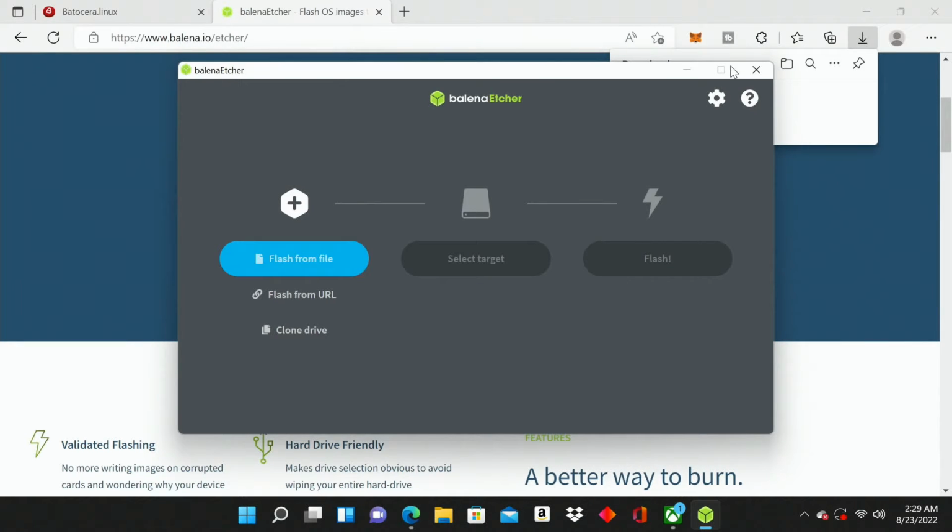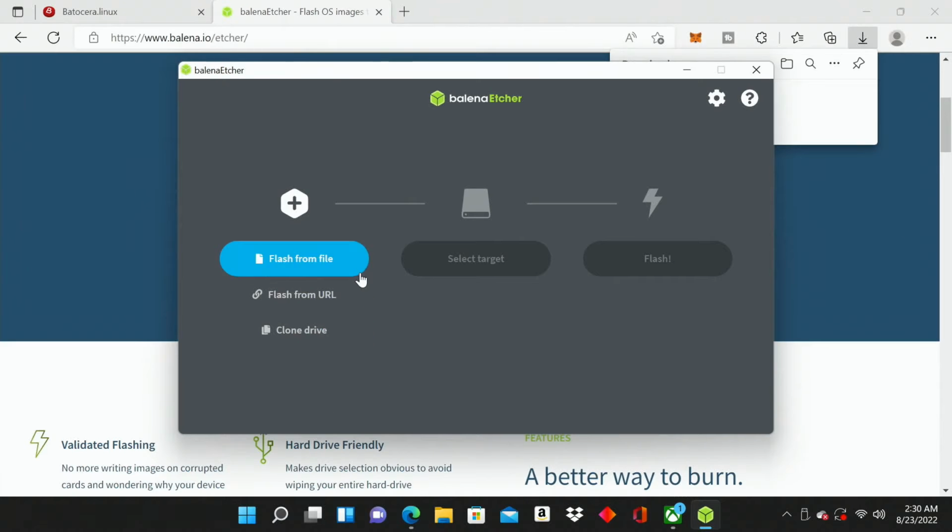Now I'm going to take an SSD and I'm going to use a SATA adapter. You can see on the corner of the screen here what that product looks like. I'll put a direct link in the description of this video so you can pick up one of these on Amazon if you don't already have one. Cool thing about these is they're going to work on both SSDs as well as hard drives. So whichever route you want to take, the same adapter is going to work perfectly. So I'm going to be using an SSD today, and I'm going to connect the USB end into my PC. And you can hear the little confirmation there that the computer is reading that.